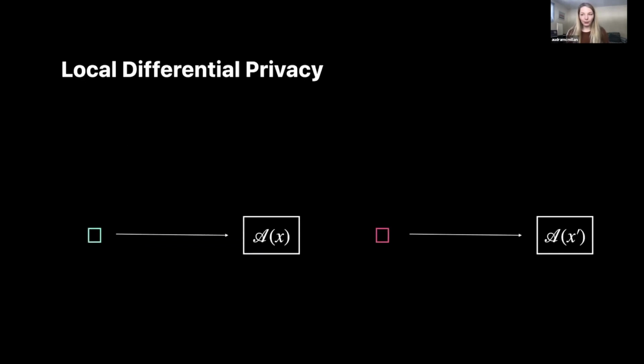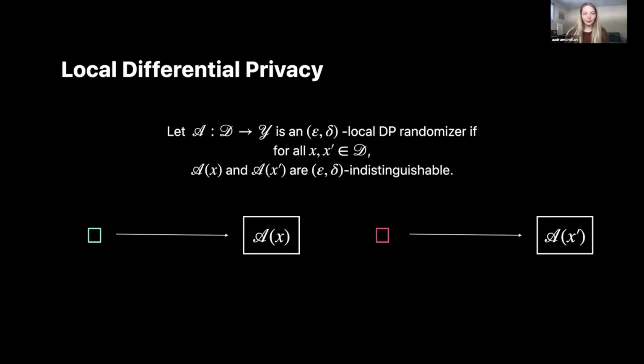Okay, so I need kind of a different notion of privacy for this, very similar. So now instead of having a database, I have a single data point. And I have X and X prime, green or pink. And I'm going to say an algorithm A that maps from my data universe into any space is an epsilon delta local randomizer if for all possible pairs of data points, X and X prime, the output distributions A of X and A of X prime are epsilon delta indistinguishable. So you can't tell whether the sample was X or X prime. Okay, and again, my hope is that I can collect all of these local reports together, perform some post-processing function, and get something that's close to the function that I actually wanted to compute.